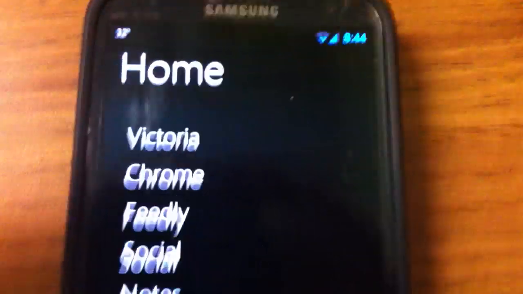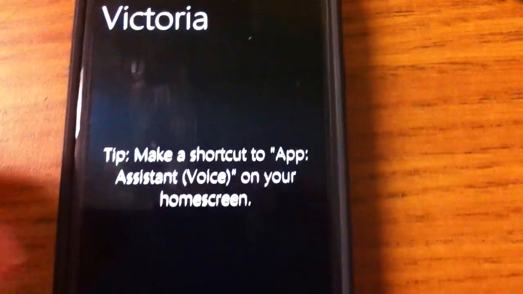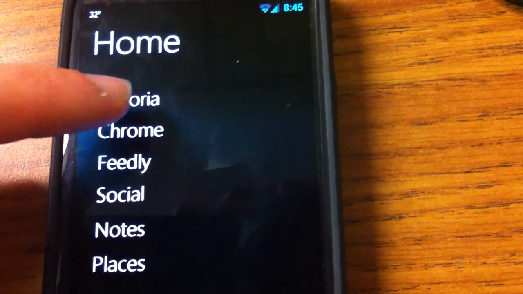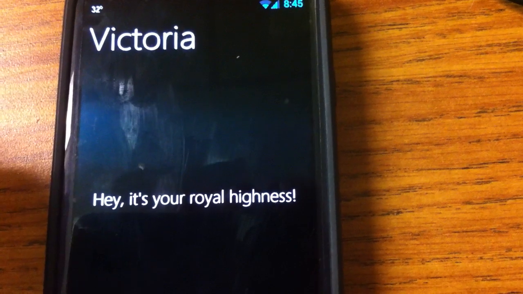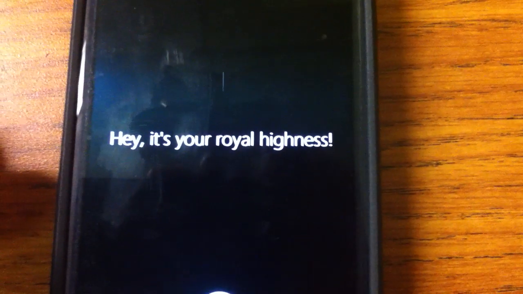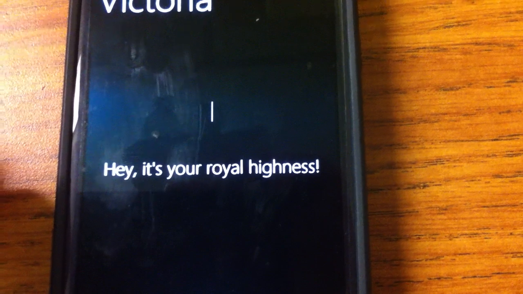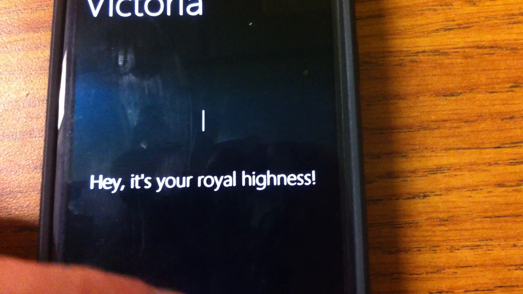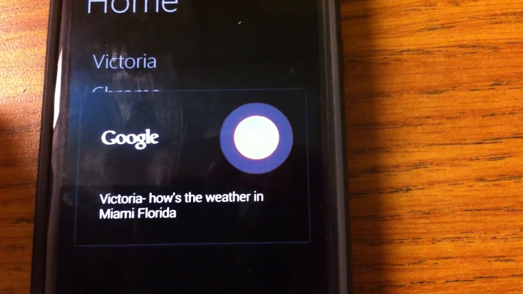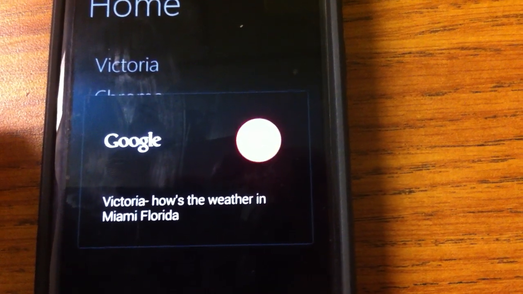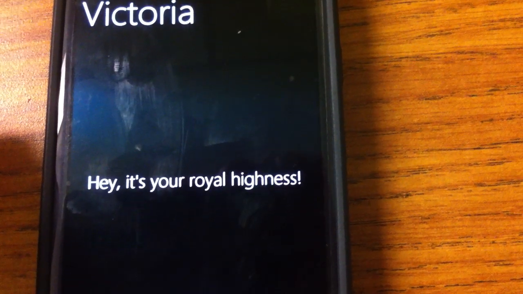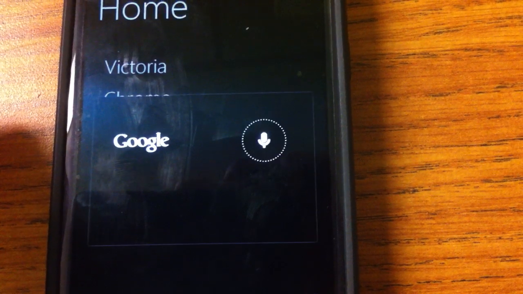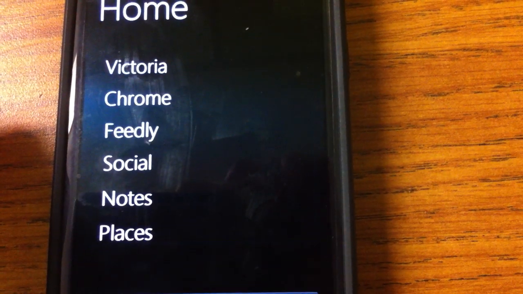Let me just show you the interface changes, how that looks. Each time you open it, sometimes it's a tip, sometimes it's like a greeting. It sometimes says good evening or good morning. I changed my name in another version of the video before it cut me off, that you can change your name, so I changed it to Your Royal Highness, but my name is Tyler. So I should call you Tyler? Yes. Got it.